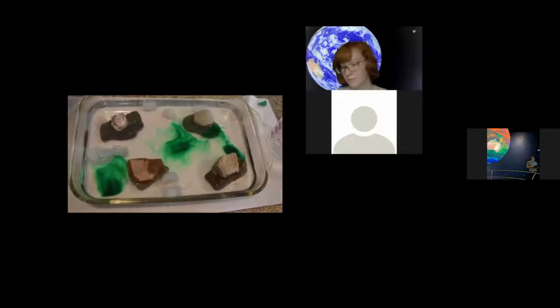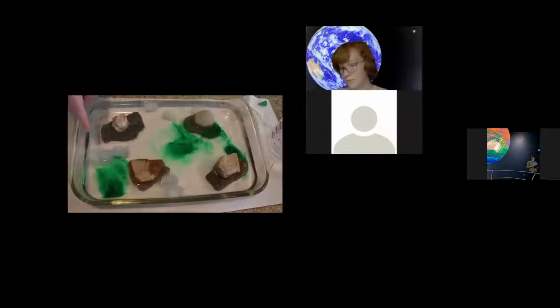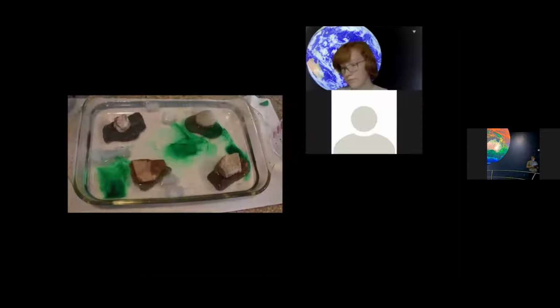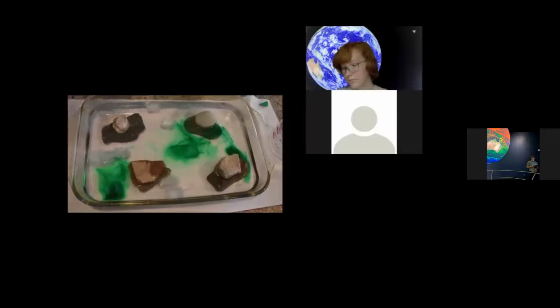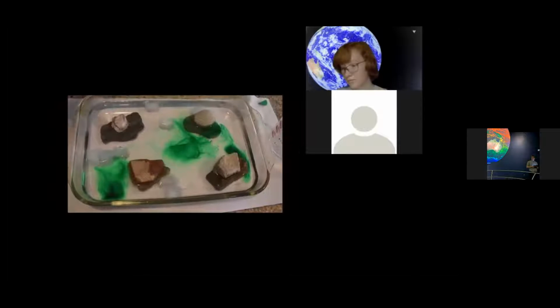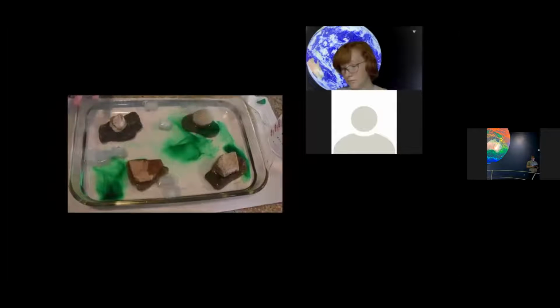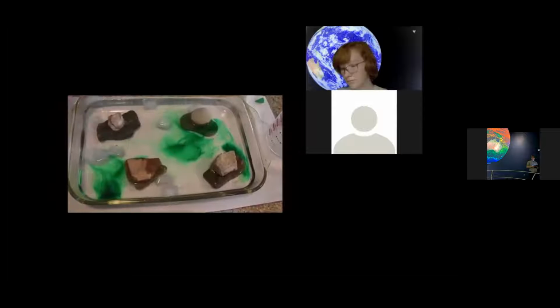So in the pan, the cold melted water from the ice cubes is denser than the warm water in the pan. That means that there's more water packed into the same amount of space. So that colder water drops to the bottom of the pan and moves along the bottom until it warms up, and then it rises up to the top again.